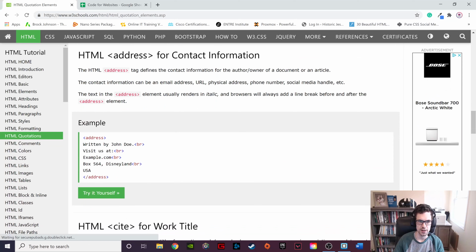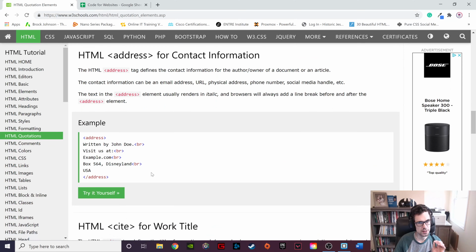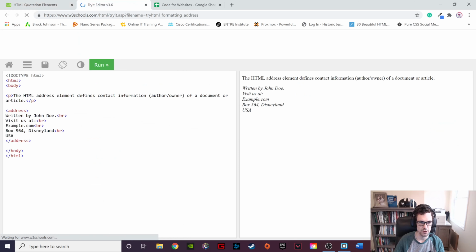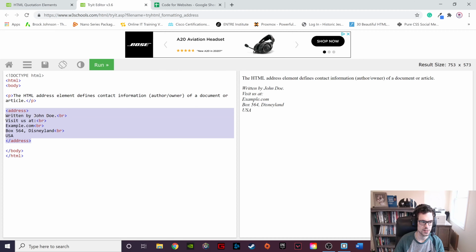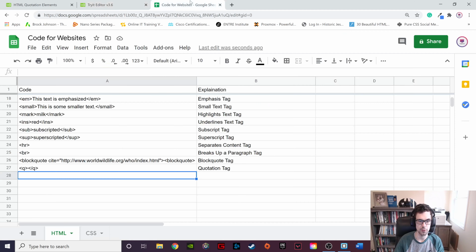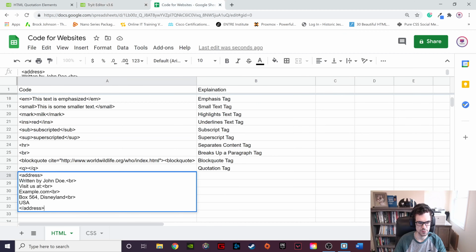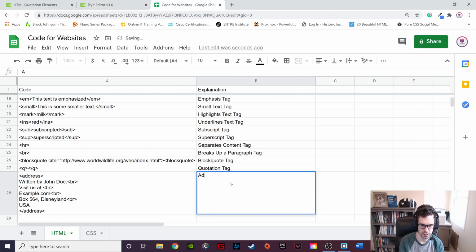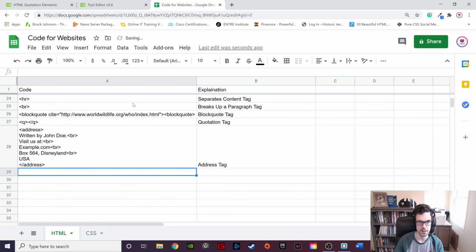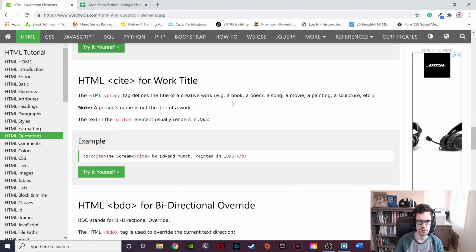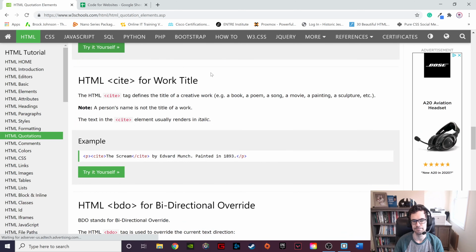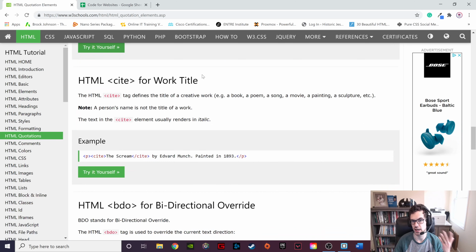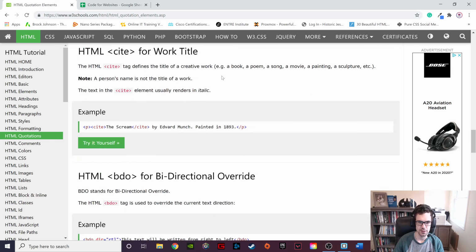Super helpful to use. The next one is address. This one is literally used in the majority of website footers. That's why it's kind of important. And so what you would do is you would use the BR tag in between. So I'm going to copy that whole thing and drop it into my quote. And this is going to be the address tag. And the address tag, again, in the footer of almost every single website. Some websites nowadays are putting just their social media and things, because some places don't actually have physical sites, so that makes sense.